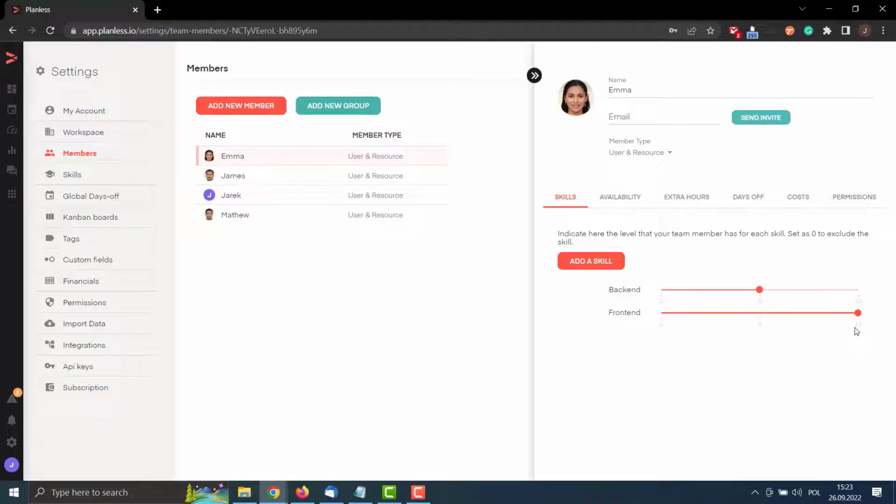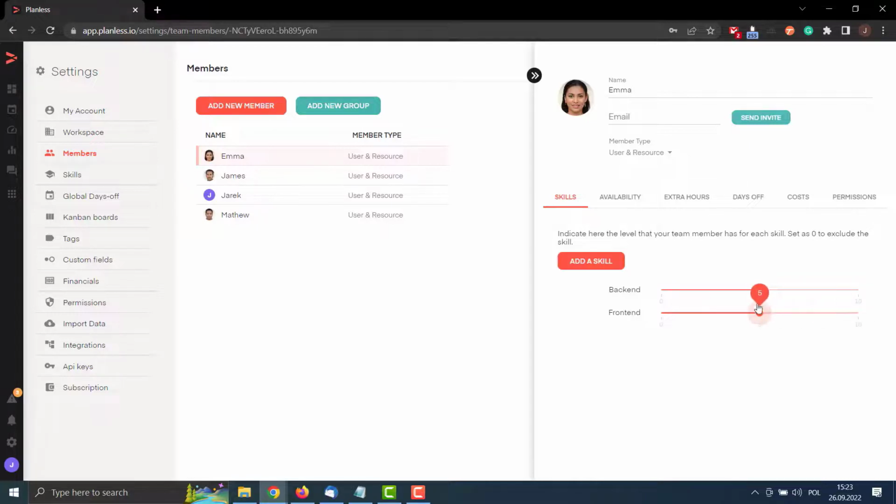So a task estimated for 8 hours will take only 4 hours for this person. On the other hand, if Emma were a 1 on front end, then the task would take twice as long as estimated, so basically 16 hours or 2 days.